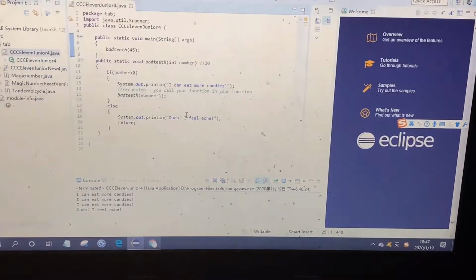Conclusion. Recursion is when you call your function in your function. Like, I call myself, the end. And if I don't ask myself to stop, I will say the end, the end, the end, and continue forever.